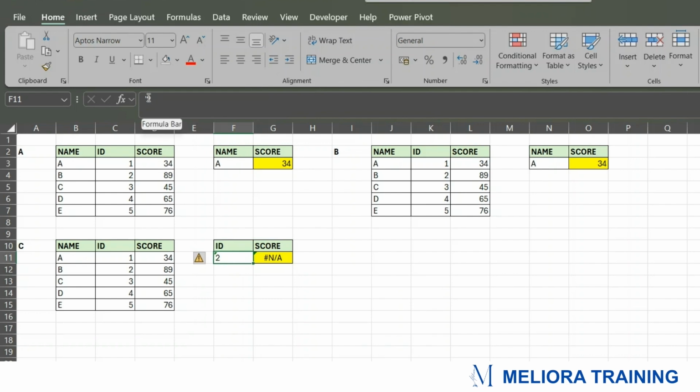I just used the apostrophe there to convert this into a text. This is Visual Basic actually. So that's how you can do that. So if I just go and then remove that apostrophe and click enter, then it's now accurately formatted as a numeric value, and then we are now accurately getting 89.